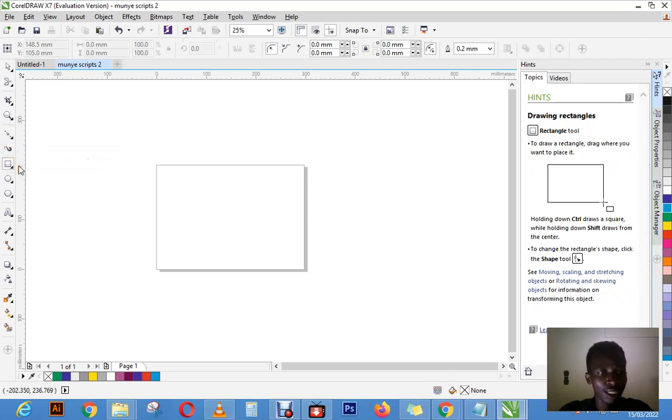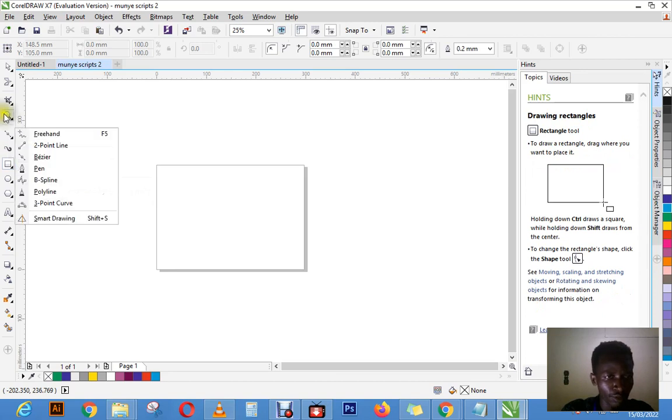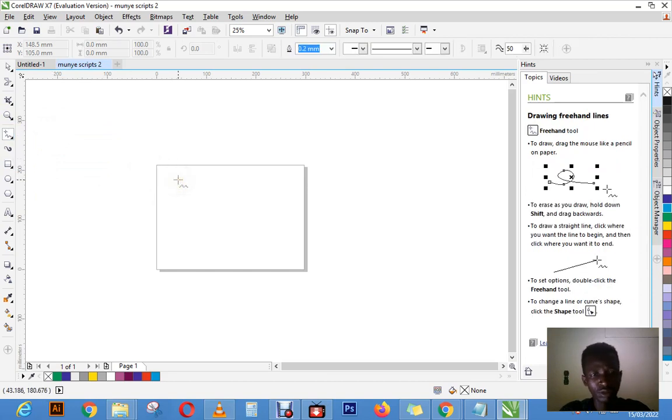We are going to come up with our first design, maybe a business card, whereby we are going to be using the rectangular shape. Then we come here, leave around the freehand tool. Let us try to use it. We want to create maybe a rectangle with a freehand tool.